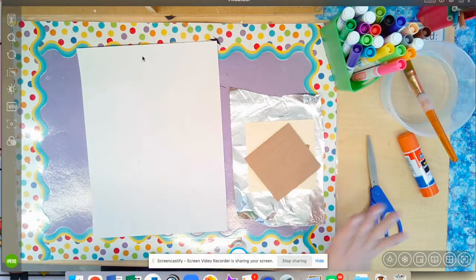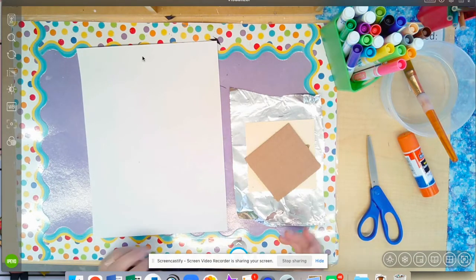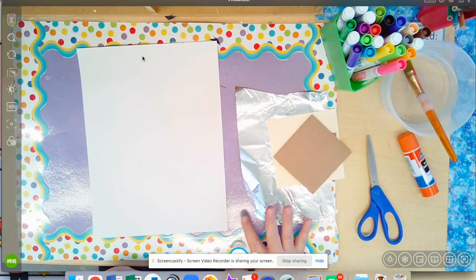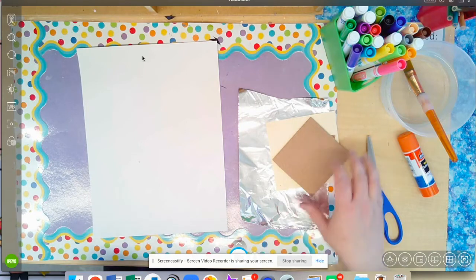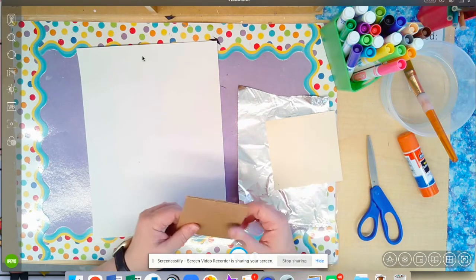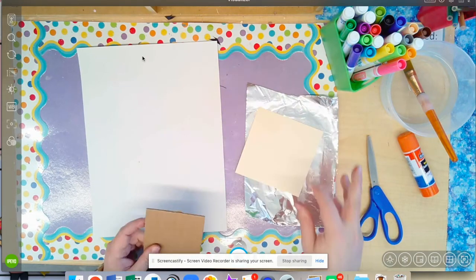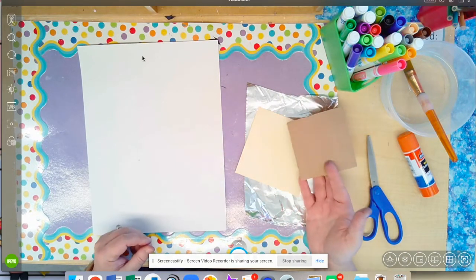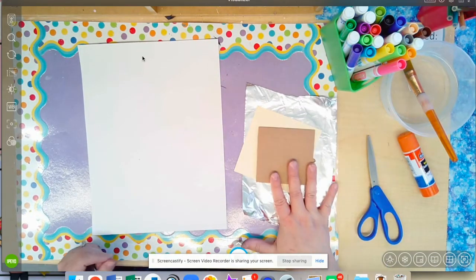All right, so I am all set up to do my printmaking. Okay, so for this, you are going to need some supplies at home. You are going to need some tin foil, which most of you have in your kitchen. If you don't have any, email me and I can send some down to the vestibule that you can use. You're also going to need a strong piece of cardboard, or we're actually going to just use oak tag. So it doesn't have to be that strong. It could be from a cereal box. It could be from a soda box. So we're going to basically make a stamp using these materials.